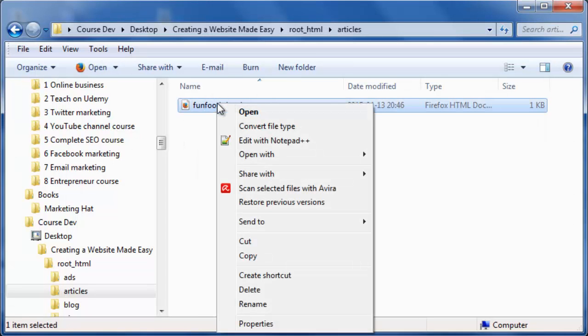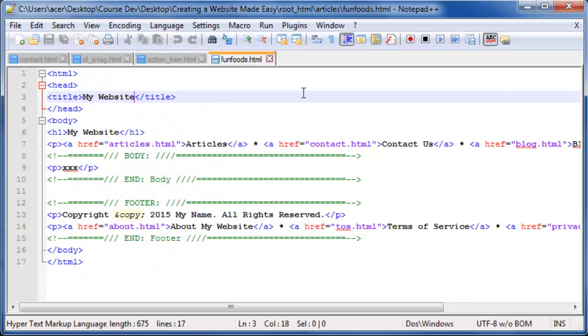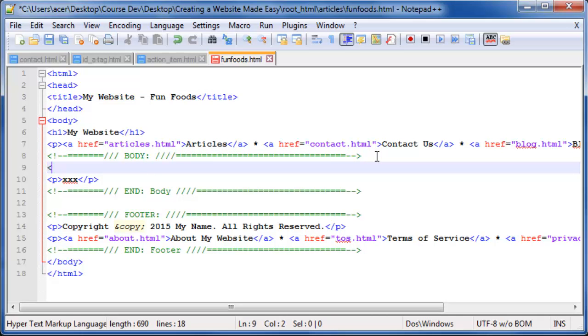Open the funfoods.html for editing and make a few simple changes so we can easily tell when we've arrived at the page. Add Fun Foods to the title tag. Add an H2 heading, Fun Foods.